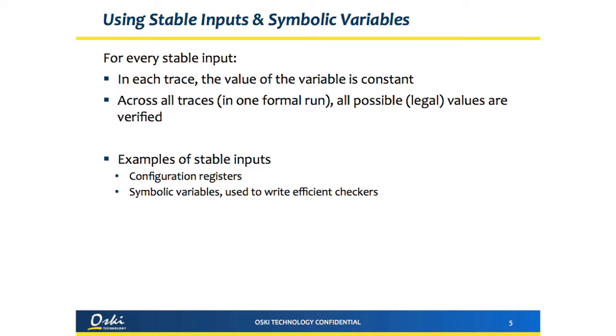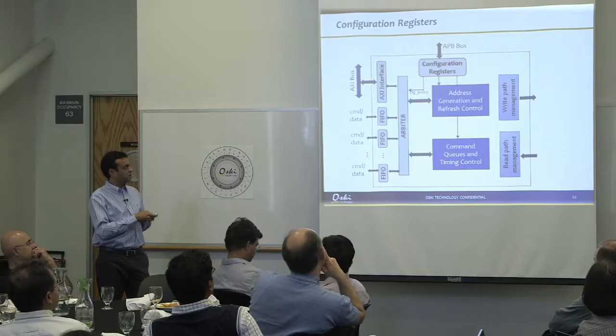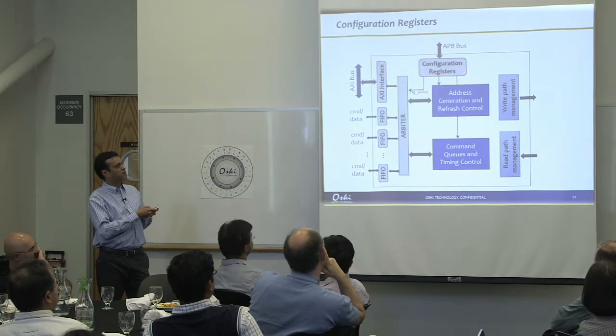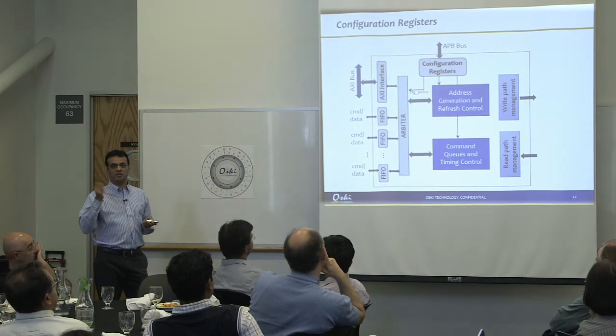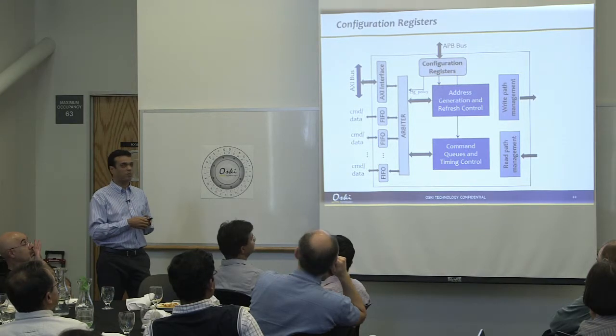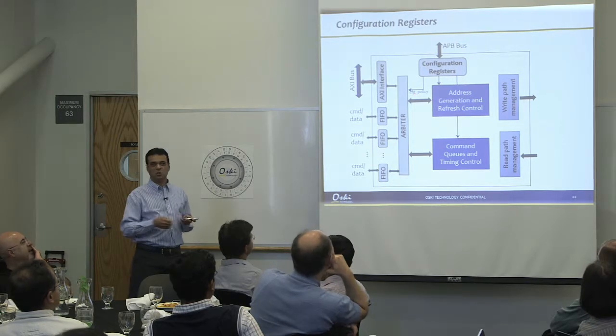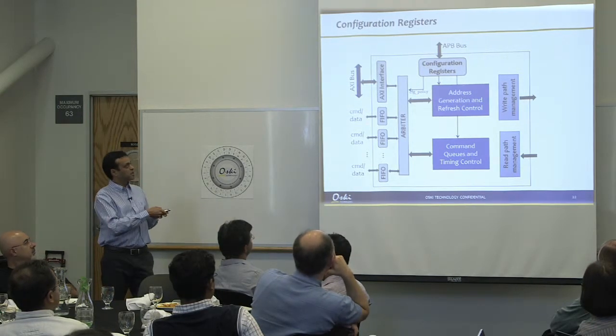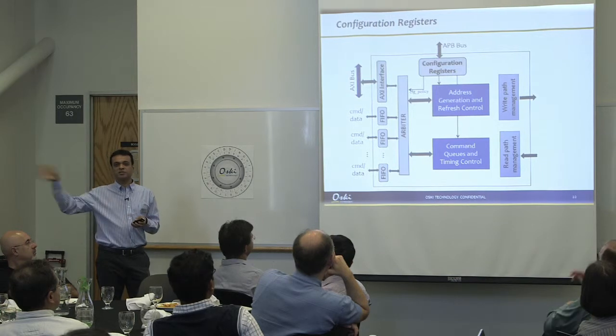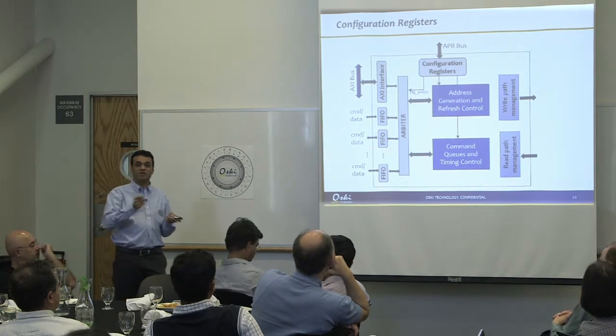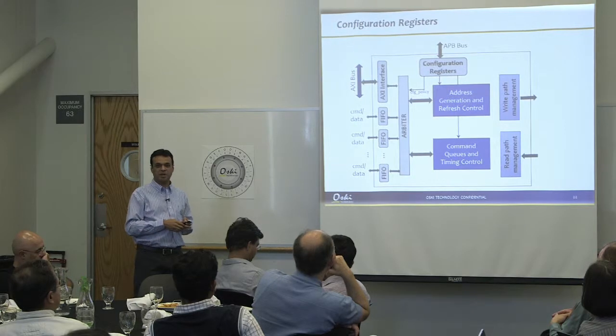And actually, it may sound like a fancy name, but any of you who has dealt with configuration registers, the concept is very similar. So the idea, I have a memory controller inside, the guts of the memory controller inside in this picture here. And I have a register block here at the top, which I can write to from an external APB bus, and I can change the configuration settings for my register. And the kind of registers it has are, for example, things like config policy, which is dictating the policy being used by the arbiter. And for different versions of the memory controller, or maybe for the same memory controller in the field, I may want to change the arbitration policy.